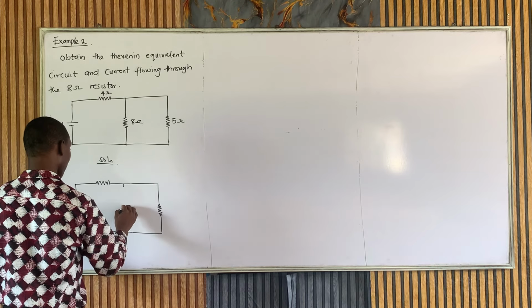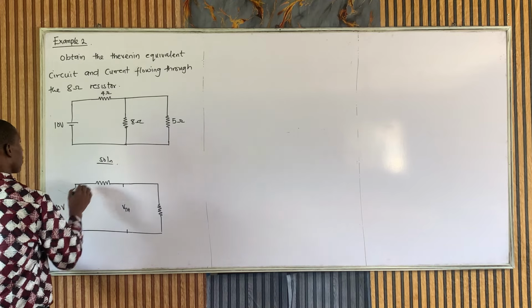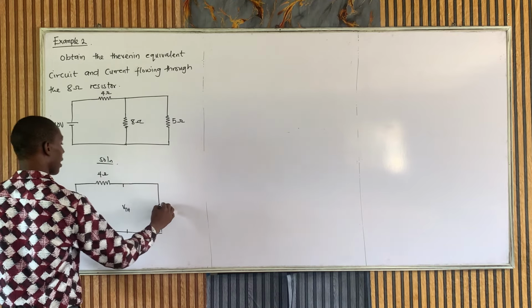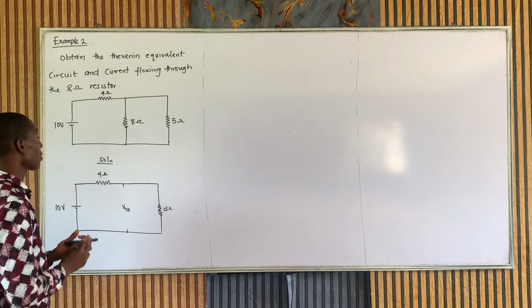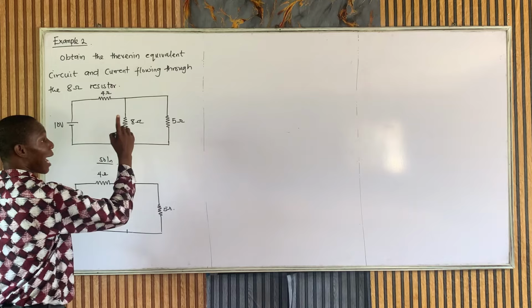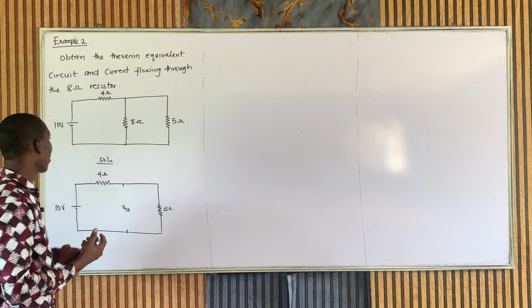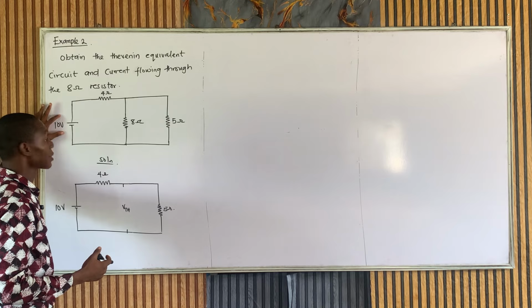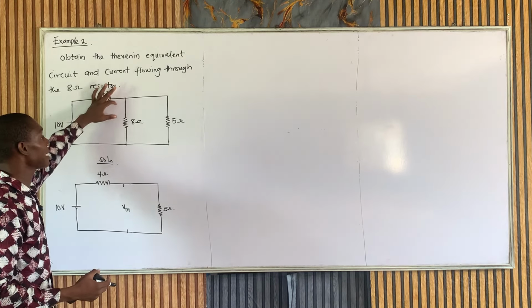So I'm looking for the VTH now. It's 10 volts, it's 4 ohms, and it's 5 ohms. Now understand, as we look at the original question, these two are in parallel. Why? Because this is the current provider. When I'm looking for my VTH, I go back to the current provider or the voltage source. Look at this now. Current coming from this, we get here and it splits across these two resistors.